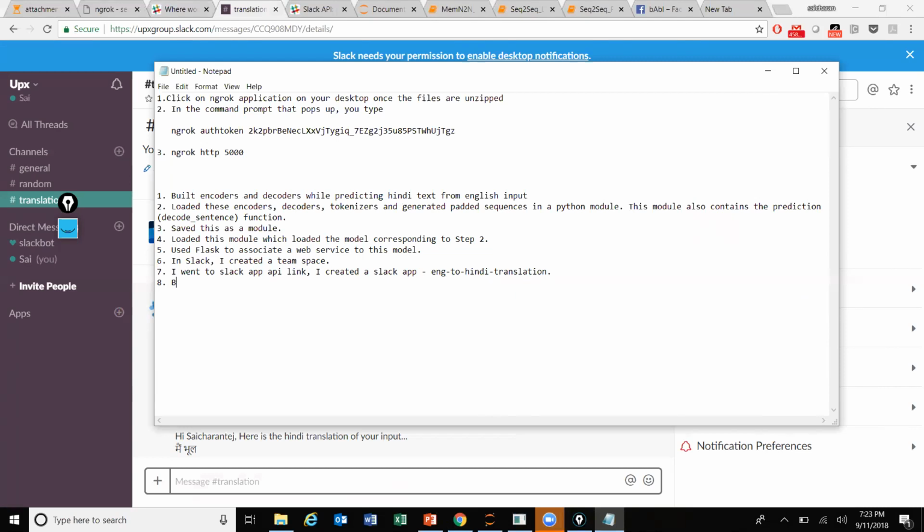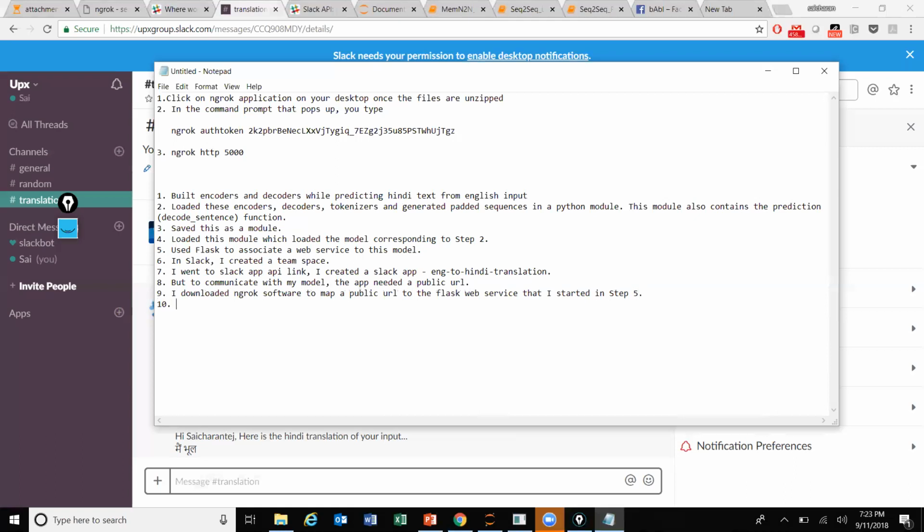But to communicate with my model, the app needed a public URL. So I downloaded ngrok software to map a public URL to the Flask web service that I started in step 5.